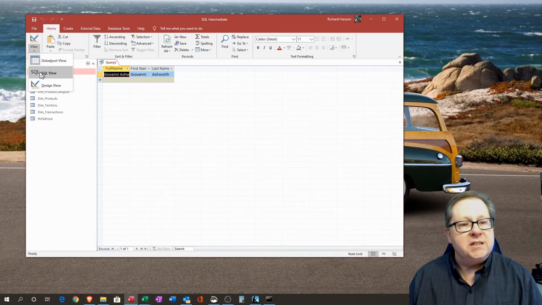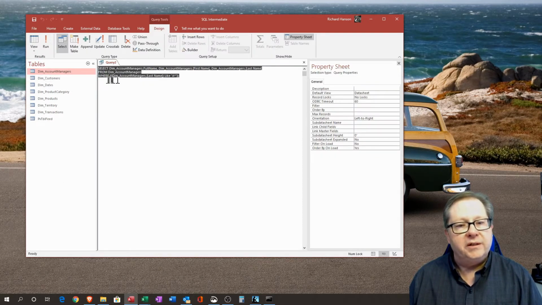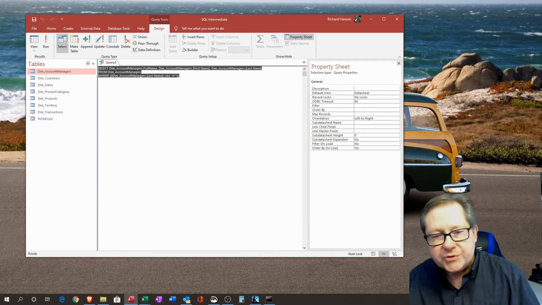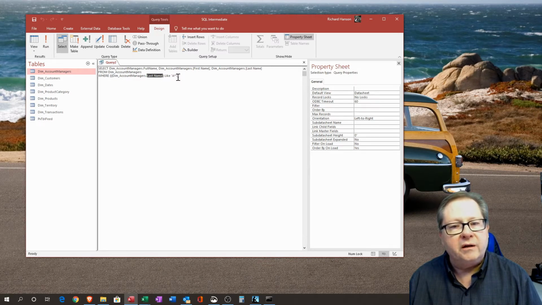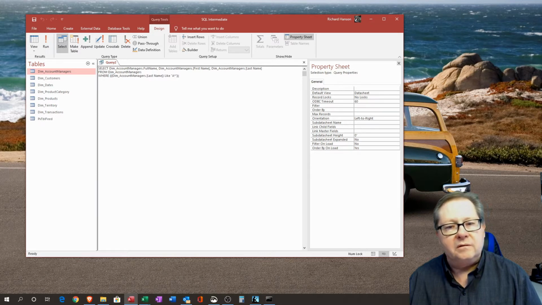If I look at the SQL view here, there's a little bit of parenthesis work going on in this where clause. The last name is in brackets because it has a space in it, and dim account managers is in parentheses, like a colon, and the entire thing then ends up in parentheses here. The like A star ends up here.